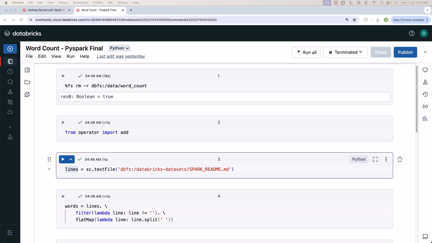DAGs are not only limited to Spark, they are used in many other areas. Even in Airflow, with respect to orchestration, we use DAGs. Even in blockchain technology, DAGs are used. Hence, DAGs are not limited to Spark. They are used in other technologies as well.